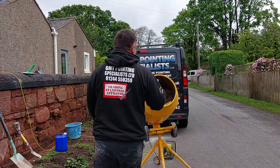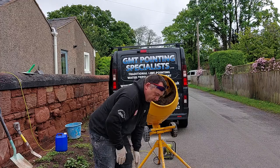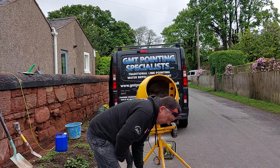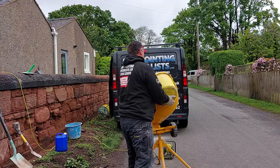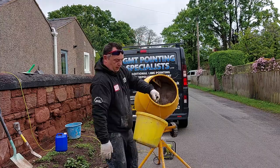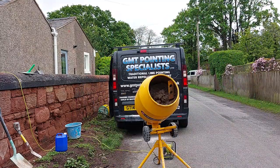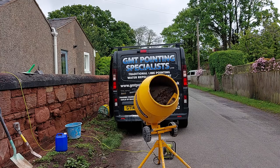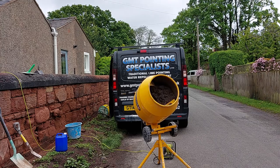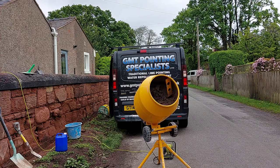Right, so this mix is too wet. So this is your already pre-mixed lime sand. So what you want to do is just put half of it in. Leave half in the bucket, and then see how that reacts. See how much of that mix it's dried out, because you don't want a sloppy mix. You want it fairly dry that you can work with, so it's not going to smear all over the stone. It's a red sandstone I'm going to be working on.